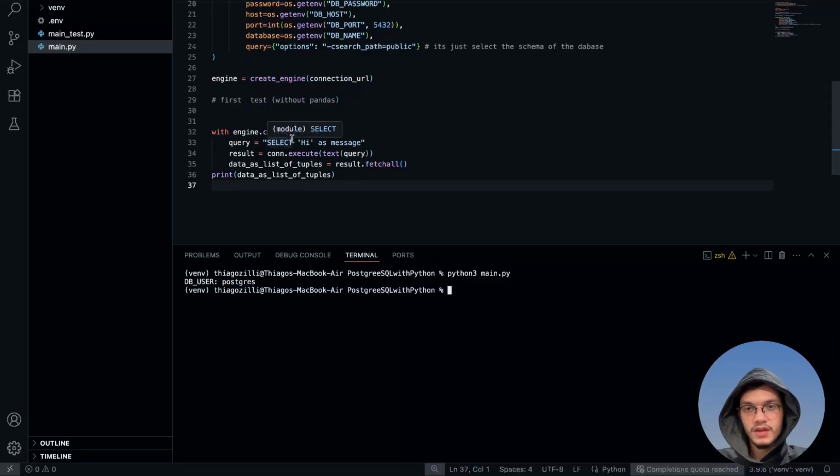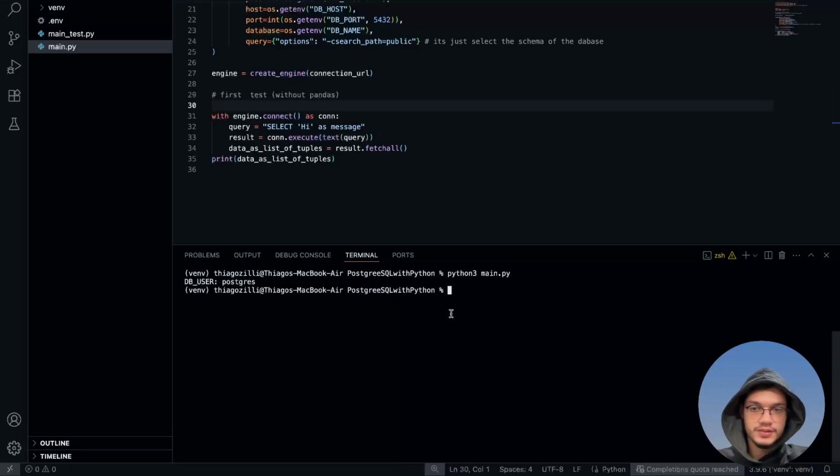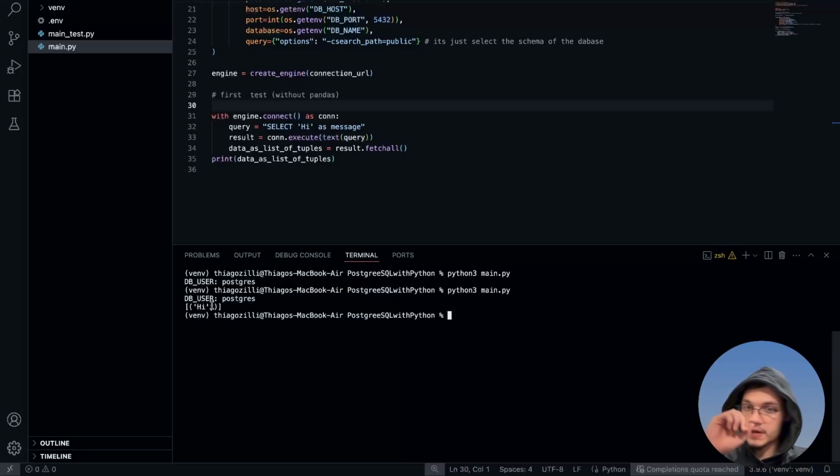Okay, so here I open a temporary connection with my database, and I will execute this query, right? But pay attention to the result. python3 main.py, PostgreSQL.